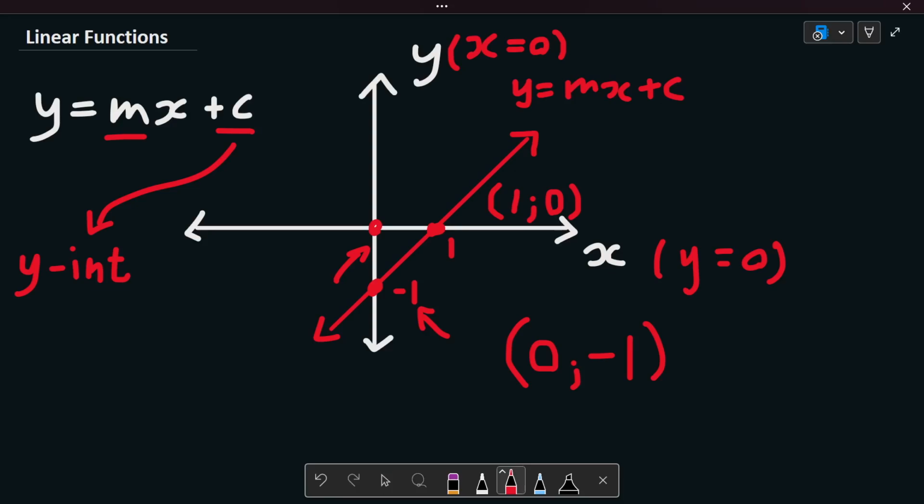That's an introduction. In the next videos on linear functions, I'm going to be going over the applications. Right now, I was just introducing you to what a linear function is, what the equation of the linear function is, and what the variables mean. So we have the y and the x value, which are the output and the input values respectively, and we have the m value, which is the gradient, and the c value, which is the y-intercept. Next videos will be on the applications of linear functions.